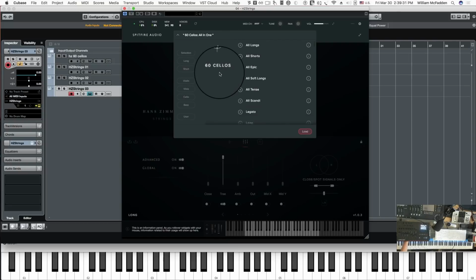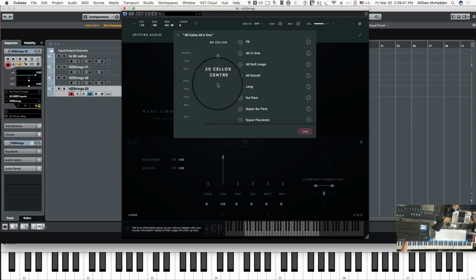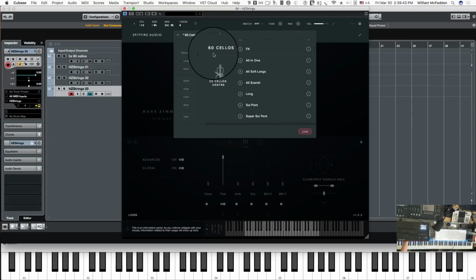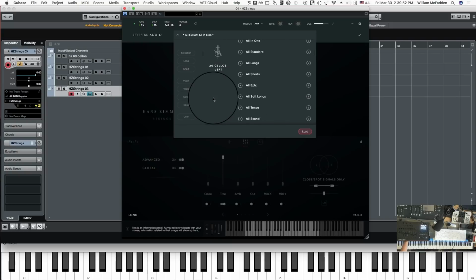But as you scroll up, you'll see that you have a 24 cello, and these are additional 20 cellos, centered as are the 60. And then you have 20 cellos on the left, and as you keep scrolling, 20 cellos on the right.